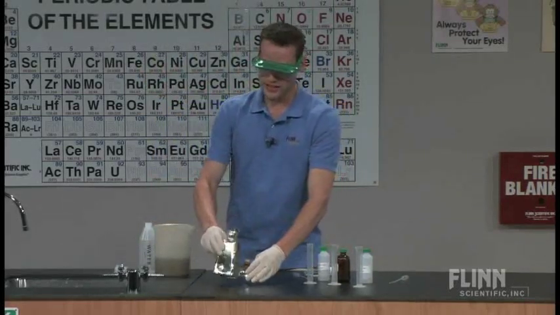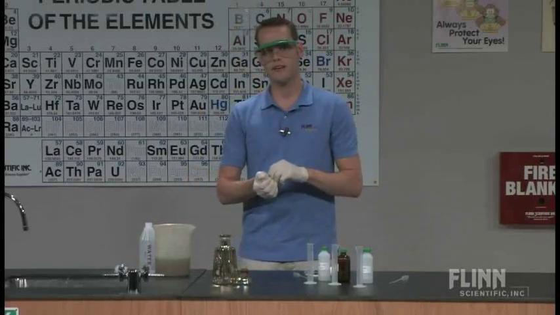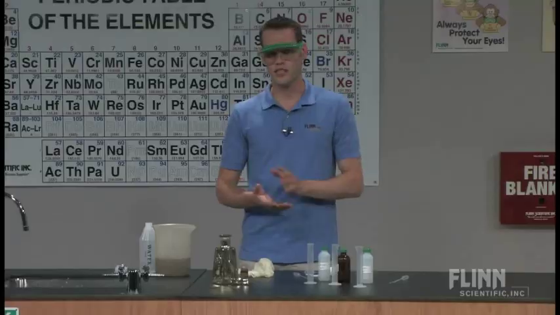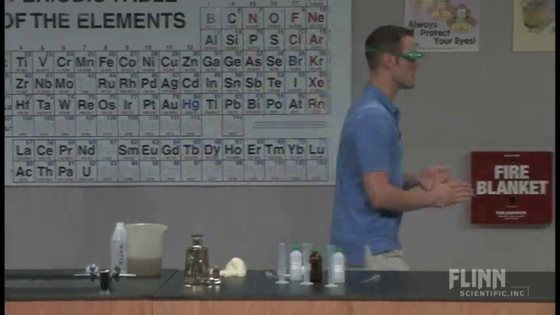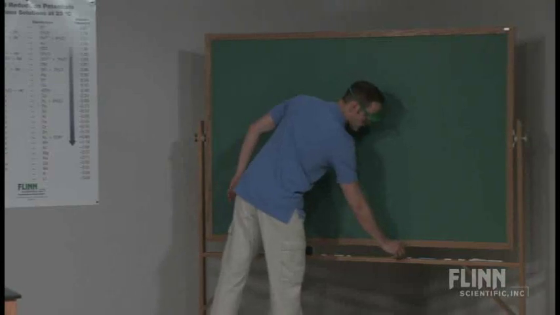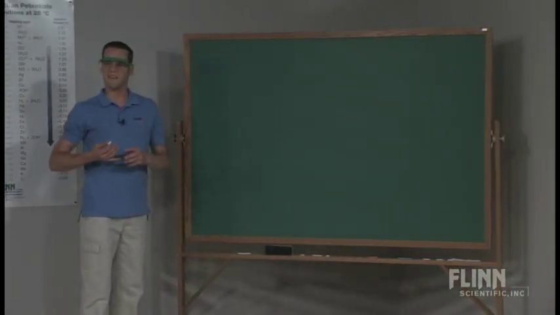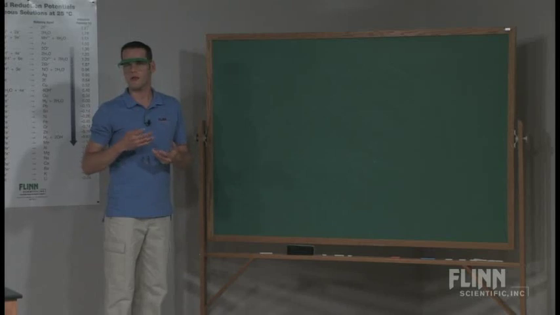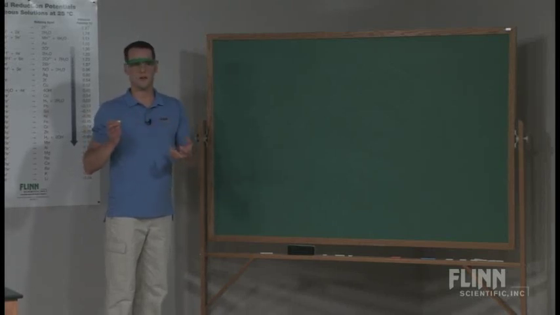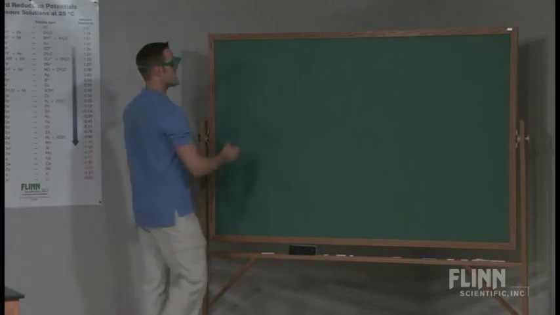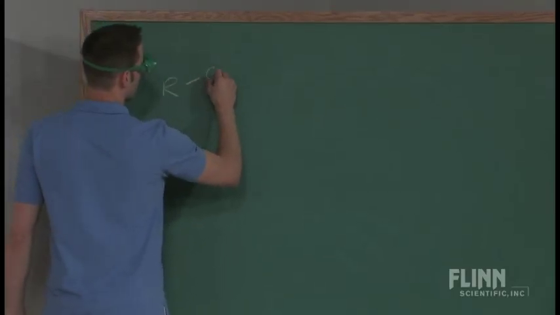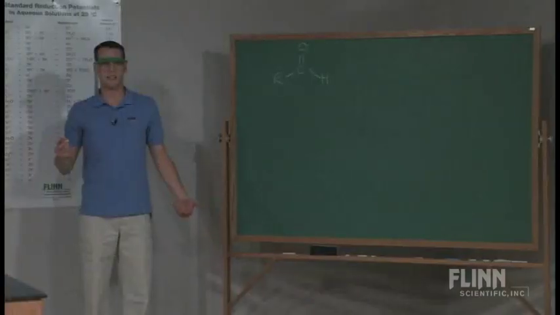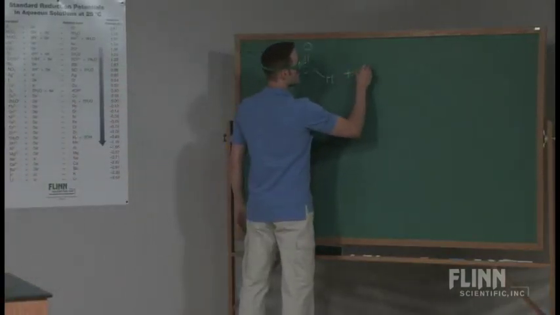But after they've done the silvering process and they let it dry, they get a really beautiful memento of what's happened in their chemistry class. And I do talk to my kids, by this time we've covered oxidation and reduction in the class, and I do cover how this is actually an oxidation reduction reaction. So I'm going to head to the board so we can look at those equations. In order for a material to be a reducing sugar, what we have inside that solution is regular sucrose. It's boiled with some other reagents, tartaric acid and so forth. What that does is actually breaks the sucrose molecule down and reveals an aldehyde group. So what's happening here, the Tollens test is what this is.